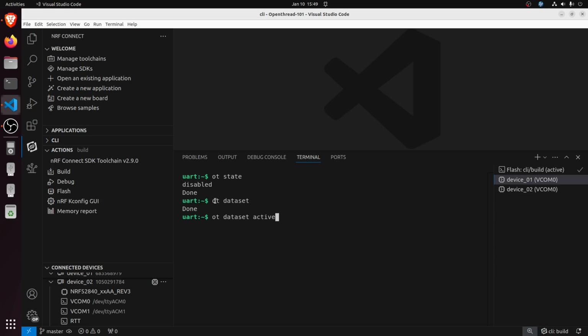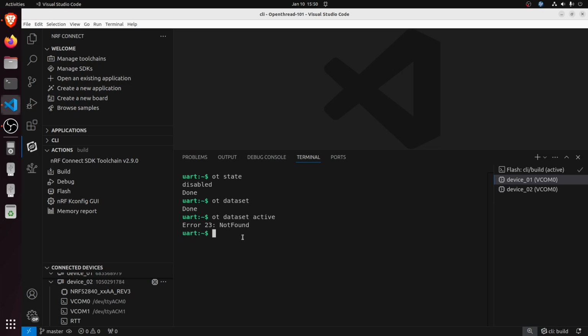This one was OT dataset, which shows the pending dataset, and the command to see the active dataset is OT dataset active. And here you see it says error not found, because currently there is no active dataset. Somehow they decided to print an error here, and in the other case they decided to print nothing.